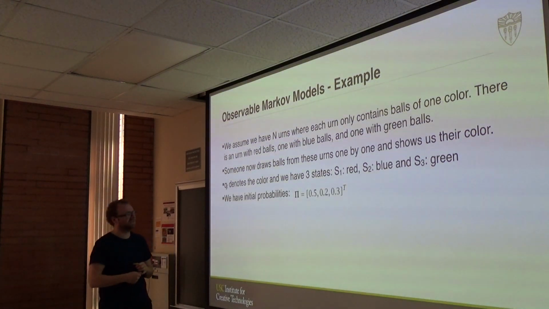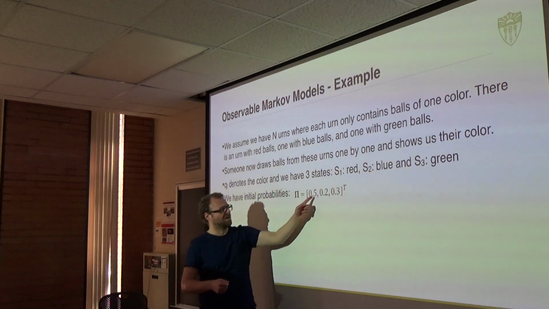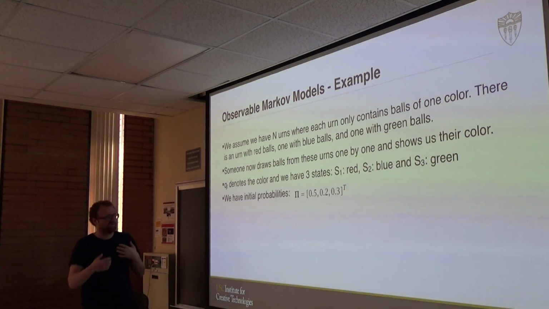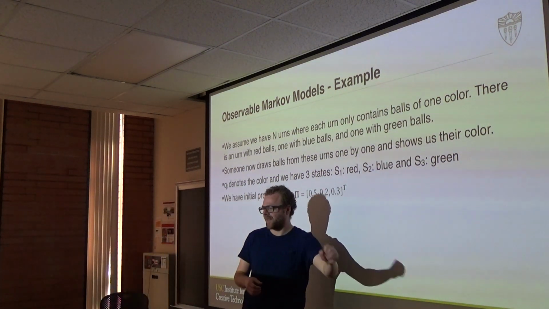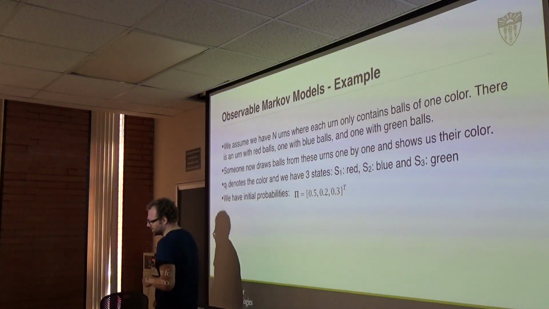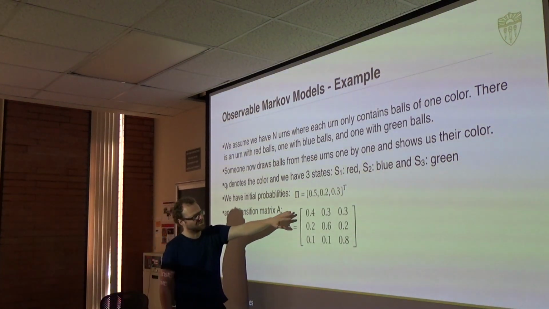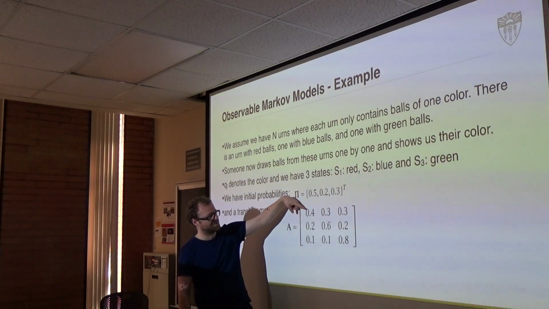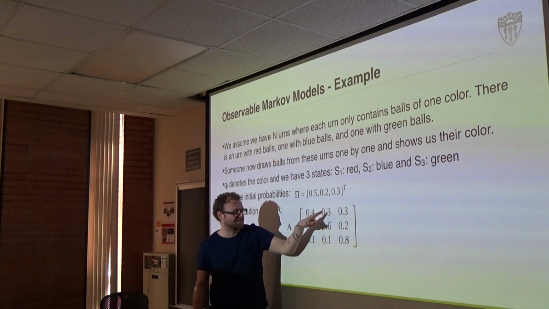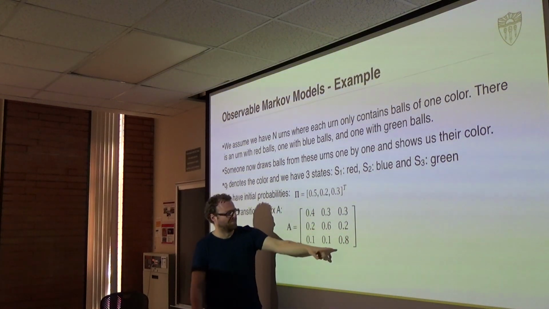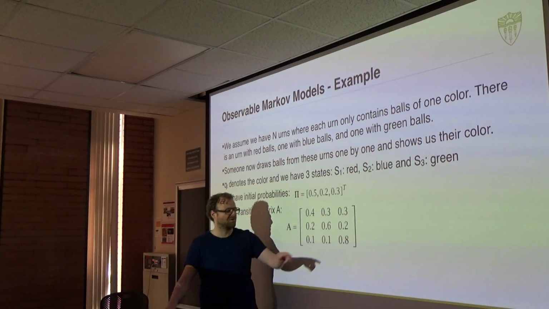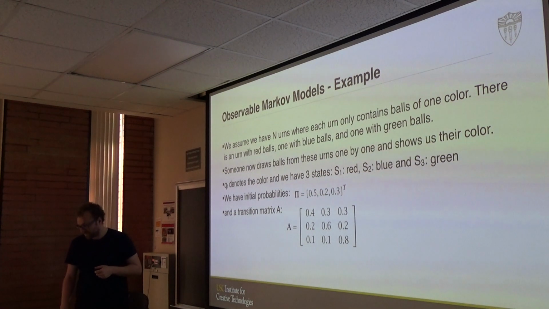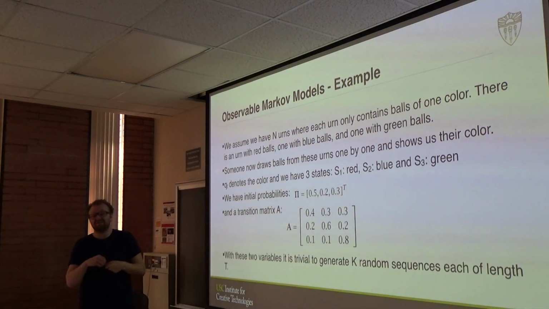My starting probability to start off with state red is a half, and the others are split up like that. The transitions, for me to go from pulling a red to the next red, or to the next blue, or to the next green, are defined by this matrix. For example, if I pick red first, I have a 40% chance that I'm going to pick red again, but a 60% chance to pick another one. But if I'm already in green, a switch is very unlikely. So I can express these probabilities, and with these 2 variables, I can generate any random sequence.